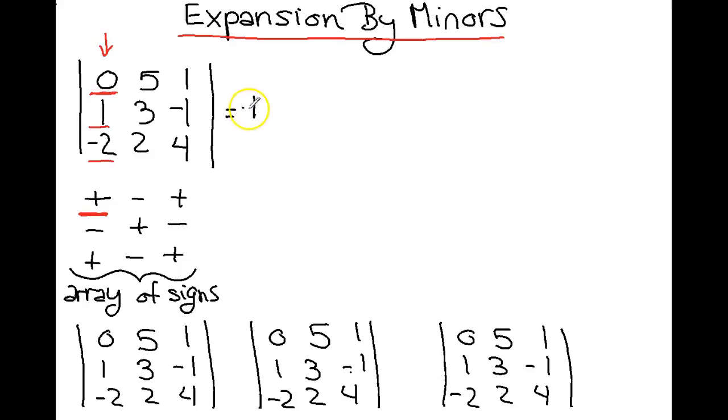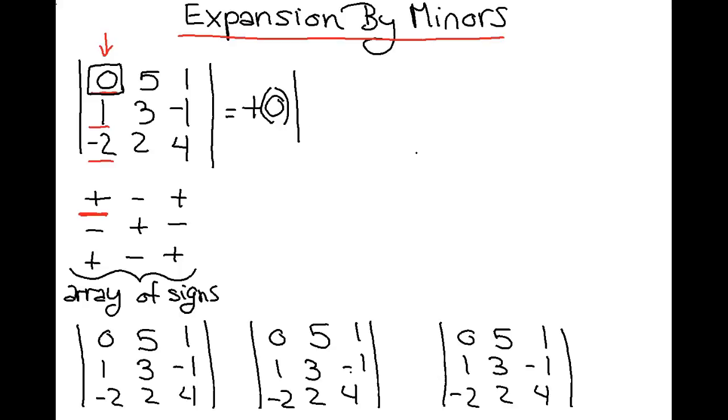So I'm going to go ahead and put a plus sign, even though we don't need leading positives. We assume things are positive. I'm going to just leave it there just so that you know what I'm doing. Okay, so we have a plus sign. We're going to write our 0 down because we're going to expand using the minor associated with 0. I'm going to put it in parentheses because we're going to multiply it by the minor.